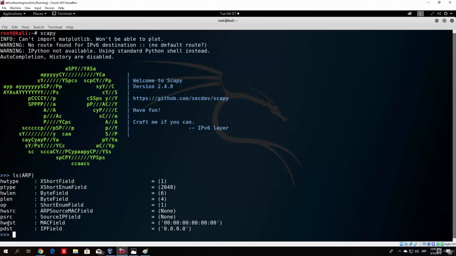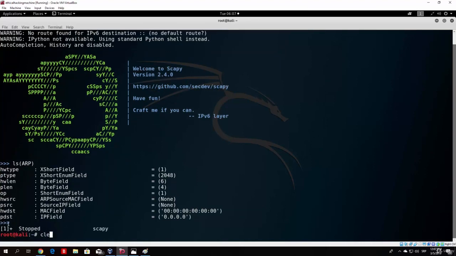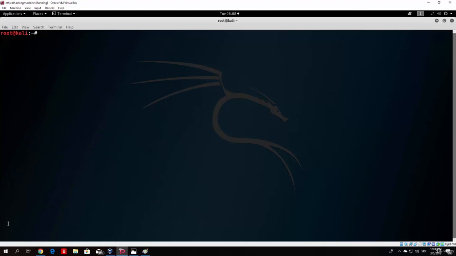Now you might be asking, why am I showing you all of this? Well, as I said, it is the fundamental of the man-in-the-middle attack, as all man-in-the-middle attacks basically start with ARP spoofing. And what ARP spoofing is, I will talk about in the next lecture. I just wanted to give you a brief overview of what the ARP protocol is.